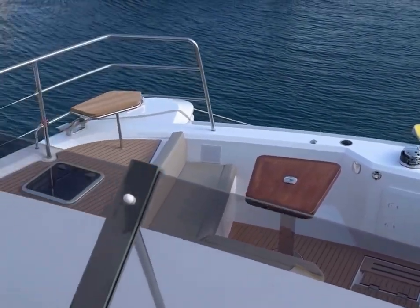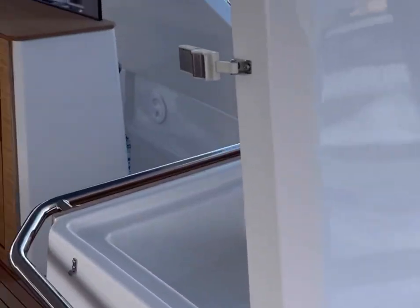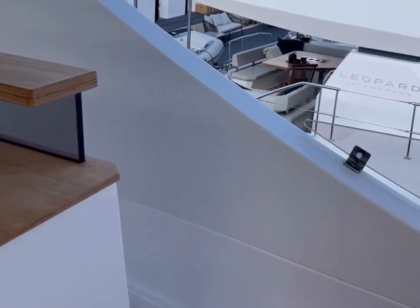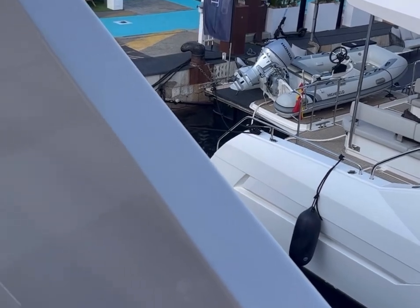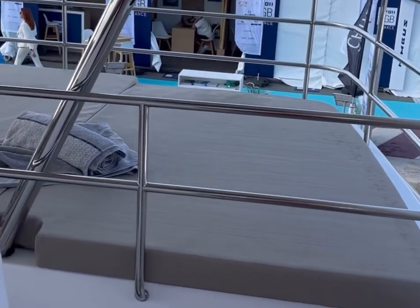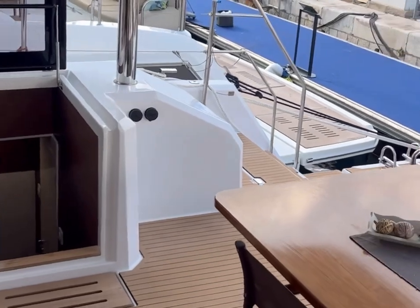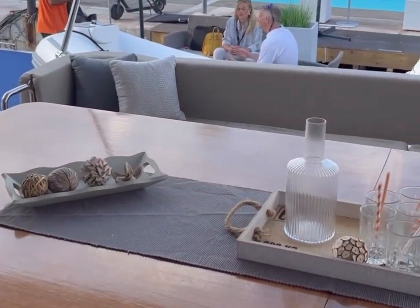That's a walkthrough of the Aventura 50 here at Cannes. We are Virgin Charter Yachts, the dealers for Aventura in the Caribbean. We would love to work with you if you're looking to add an Aventura to a charter fleet — we can assist you in the British Virgin Islands — or if you're looking to buy an Aventura privately somewhere in the Caribbean or the tropics. Please reach out to us with any questions; our contact information is on our site.